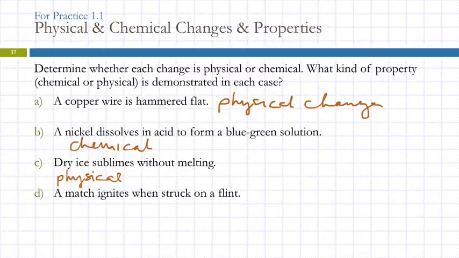But it's changed. Does the match do that again? Can you use a match over and over again? No, that's a one-shot deal. That's a chemical change. And that chemical change is observed when we demonstrate the chemical property. Matches igniting when struck are a chemical property of the matches. Something like the color of the match would be a physical property of the match. You can demonstrate the color, hey, look, this match is red, without destroying it. But to demonstrate the chemical property, you've changed it. Okay?